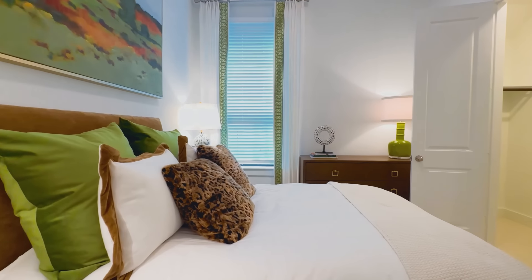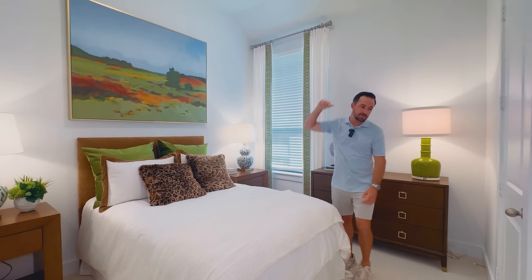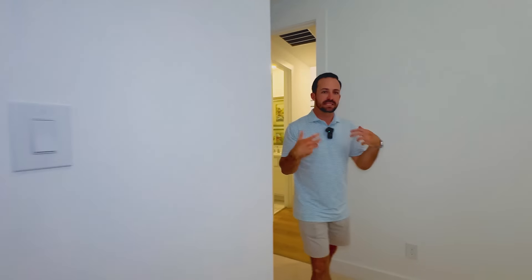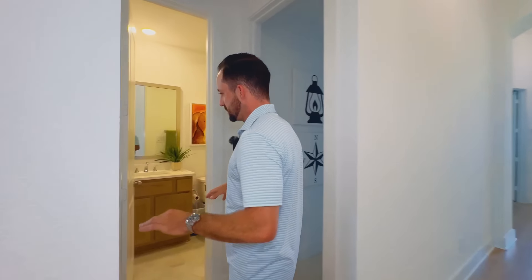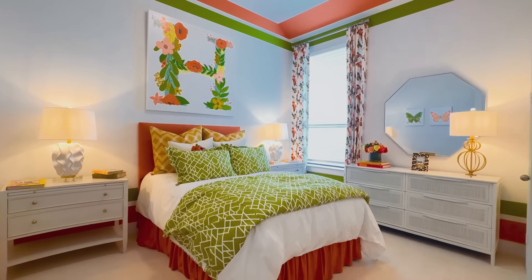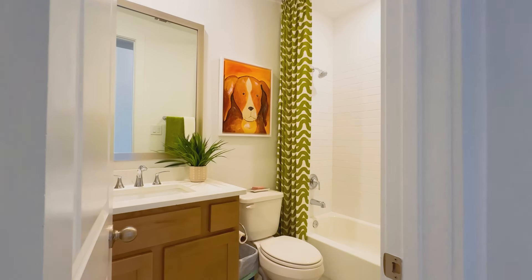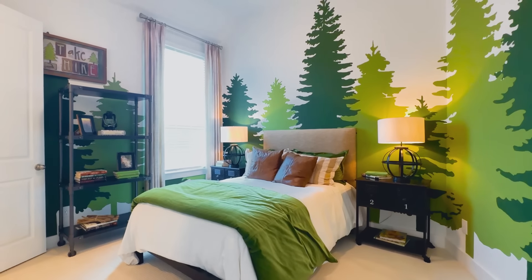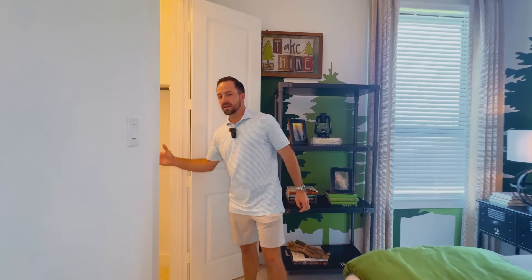What really makes a difference in this standard-size bedroom with a full-size bed and big nightstands is the 12-foot ceiling heights — it feels huge. Good walk-in closet space going both directions, plenty of room for guests or kids. On the other side of the hall you have two more bedrooms sharing a full-size bathroom. Highland doesn't sacrifice on finishes in guest bathrooms — everything is cohesive. Both bedrooms have full-size walk-in closets, and the bathroom has a tub-shower combo with tile.